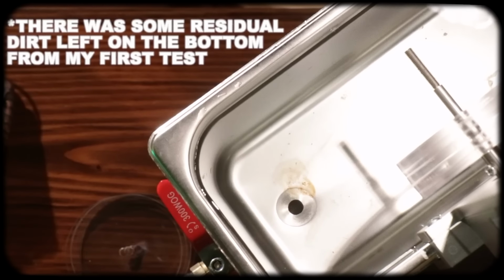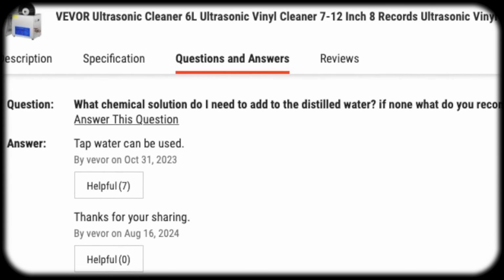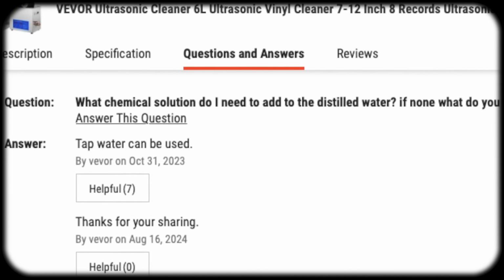Some people use distilled water, but I've read that regular water from the tap is just fine. I could use it as is, and even the instructions say just to do that. But some people say to add some sort of cleaning agent to it that you would use for cleaning records.